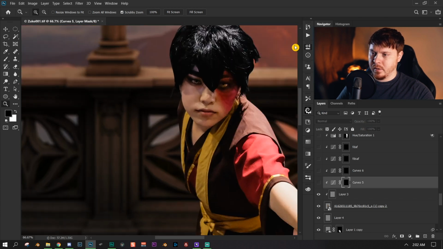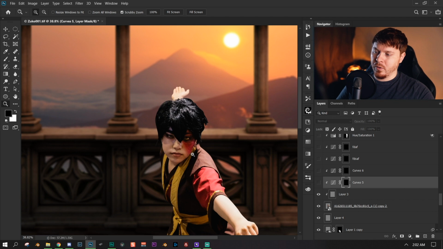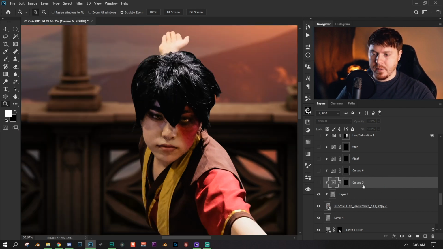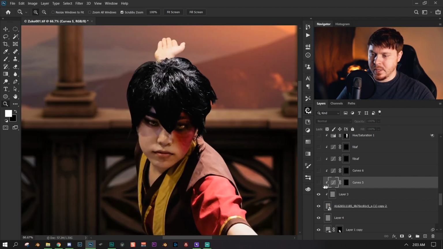Alright, so this is my dodge and burn for skin retouching. And if you want to learn more about skin retouching, I have a video, and I will put that in the description. And I will also make a card for YouTube. And you should see it on the screen. But I did dodge and burn for this image for skin retouching. So this is before, and this is after skin retouching.